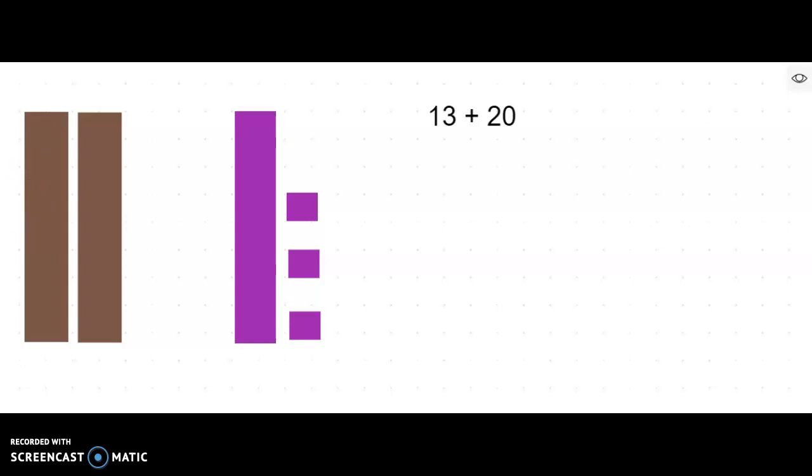We're going to do the same thing with our problem here like we did in our last problem. We're going to make a number bond. We're going to make it for 13 because 13 has tens and ones. My computer's being a little silly. Bear with me for a moment. There we go. So in 13, I have one ten, so my first part is just 10. And I have three ones, so my second part is 3.